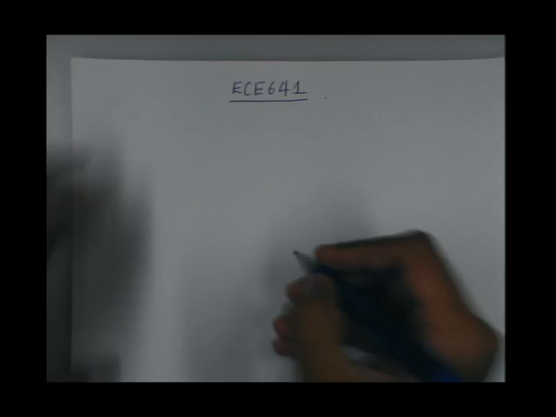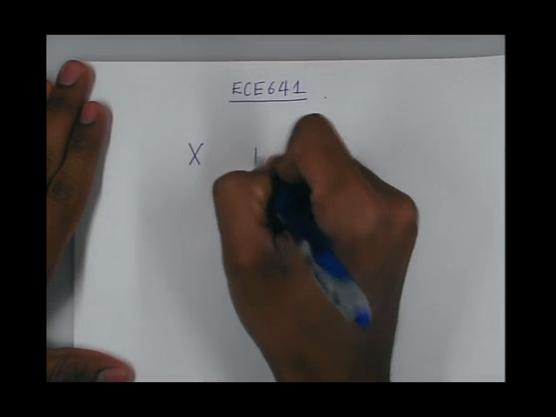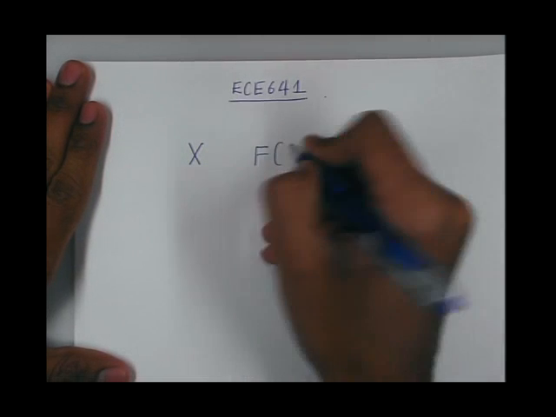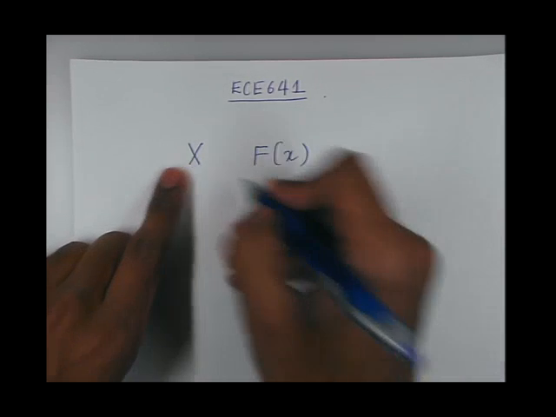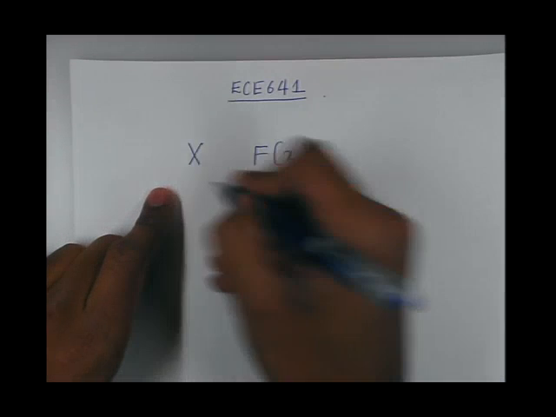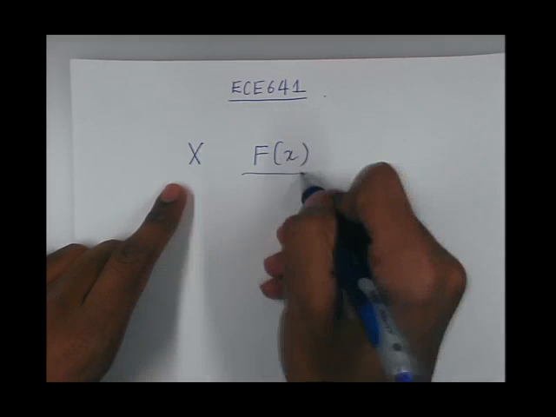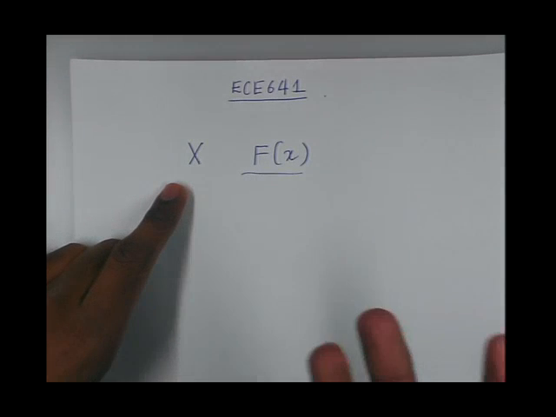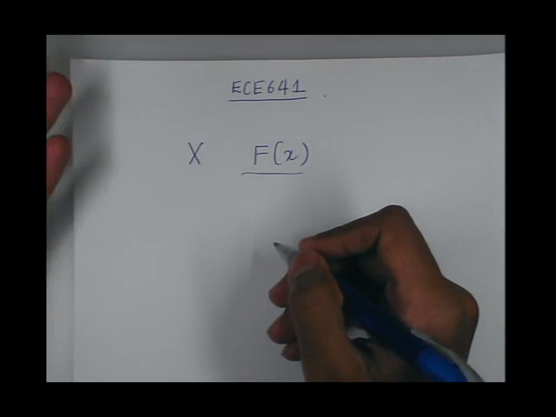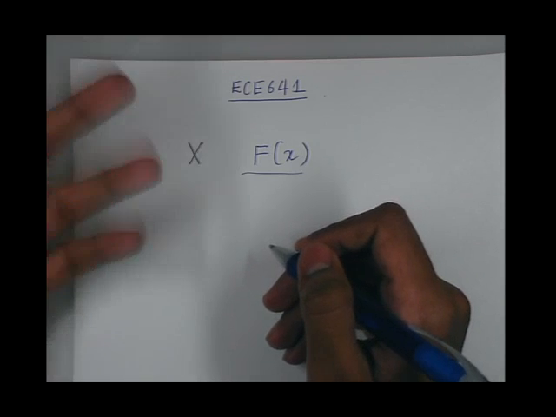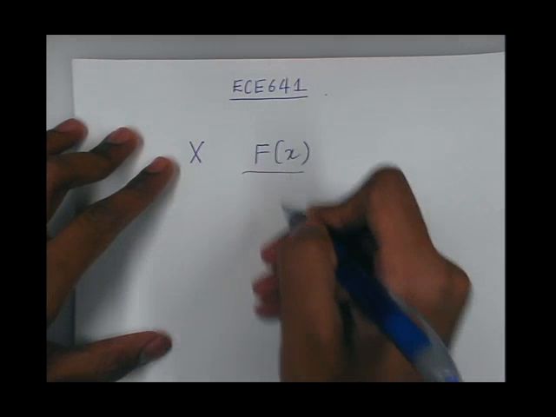Now, what are we trying to do in stochastic simulation? We have, let's say, a random variable with some distribution function F(x). So this is just a cumulative distribution function, and you want to generate on a computer samples from this distribution. And the question is, how do you do that? So let's look at the simplest example of a single random variable. If you just had a one-dimensional random variable, how do you generate samples from its distribution?